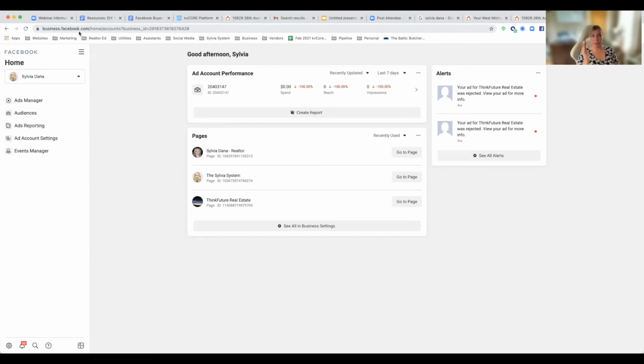You can put a set budget so that you're not spending any more than X amount of money per month or day or whatever. Then add your specific business pages that are associated with your account there. But I never create ads myself directly from the business manager. It's nice to have though, because if there is a problem with your ad, this is where you can see what's been rejected or not. You can even get support, and you can appeal these decisions if something was rejected. You do that from here.